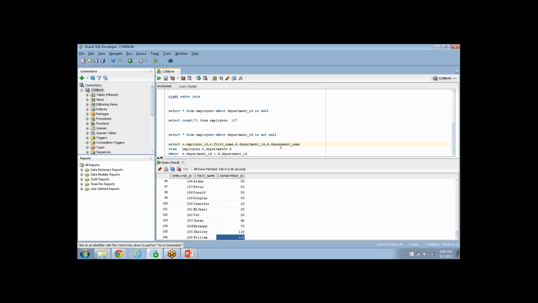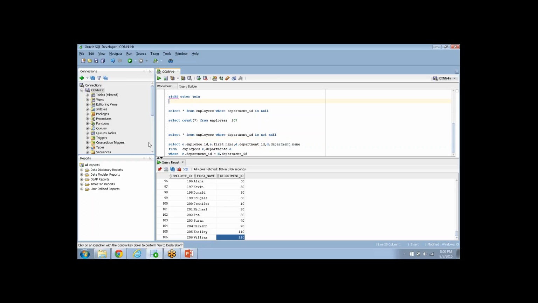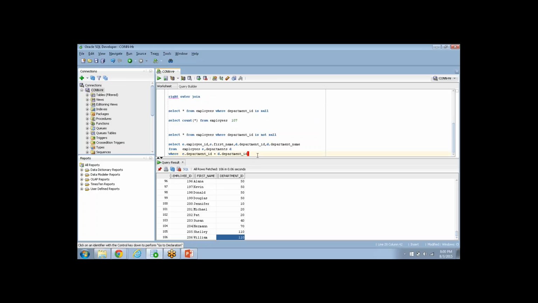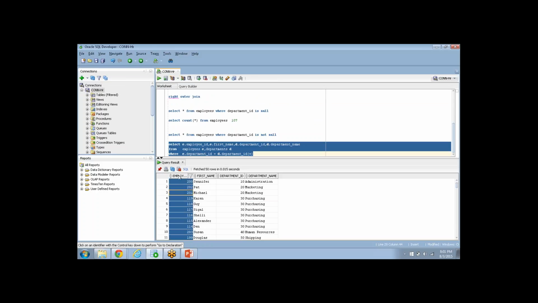Basically, employee 178 does not have a department, right? So he doesn't have a department name. Let's see, when we say outer join, I'm putting the left outer join back. When we run this query, if you see, 178 does not have a department.